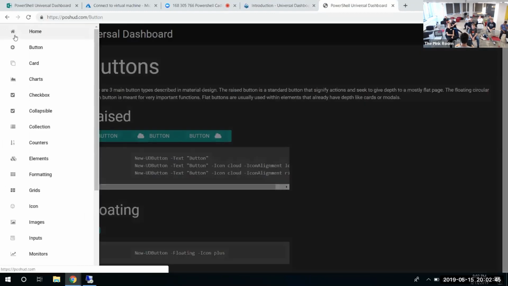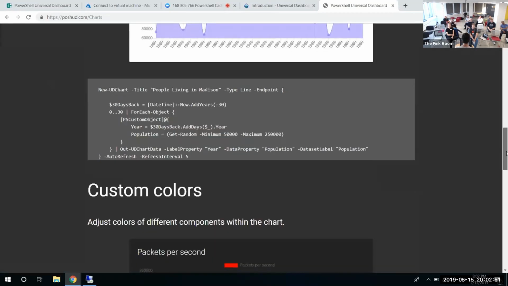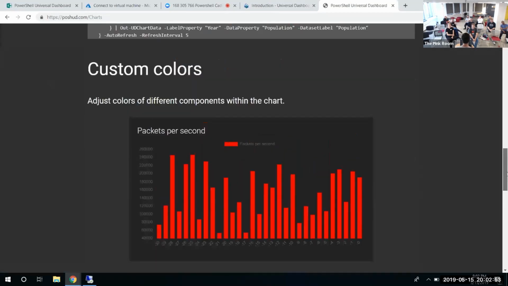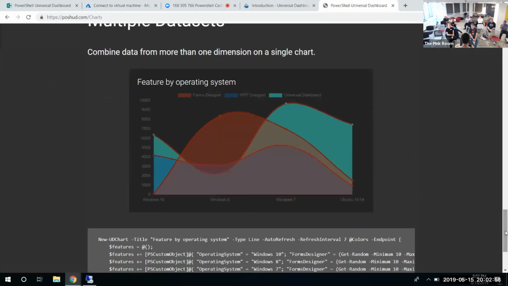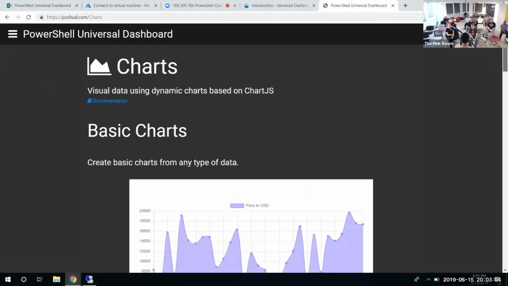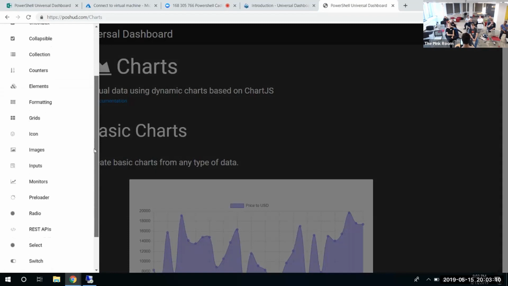So you say, I want charts. You can have the regular charts I use. You can have some of these. He's got some of them auto refreshing and stuff like that. So you can make your nice charts. Oh, that one did update, didn't it? It's a slow refresh. And you can create your own components, but they're all basically in here.